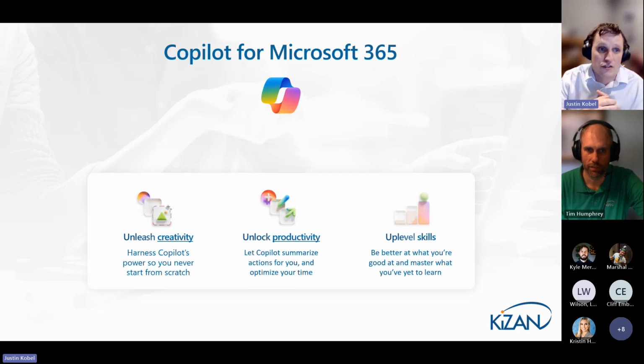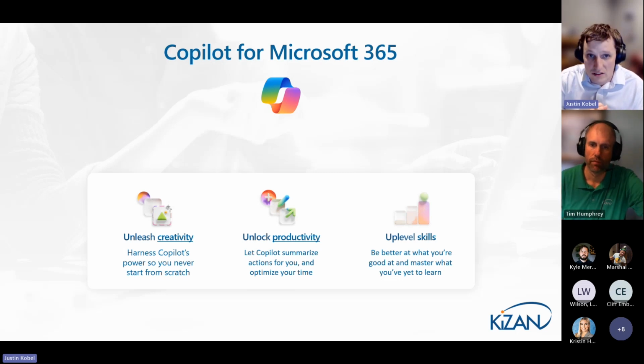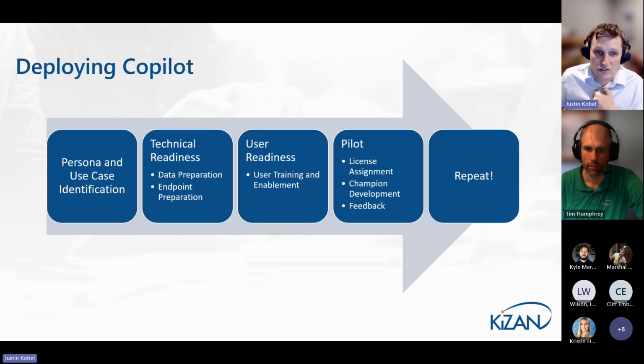There's ways we can begin leveraging Copilot from Microsoft 365 today to unleash employees' productivity, to up-level their skills, to unleash that creativity without necessarily having to wait for that. But of course, we want to make sure that we're going about a reasonable deployment mechanism that's right for your organization, right? That's one of the ways where Kaizen and your Microsoft team could absolutely look to help figure out what the right deployment skill set might be for Copilot, because it doesn't have to be a one size fits all. There's certain lower risk or higher risk scenarios that we might be able to undergo.